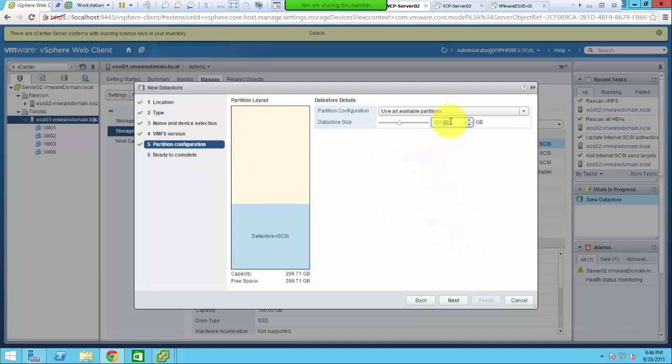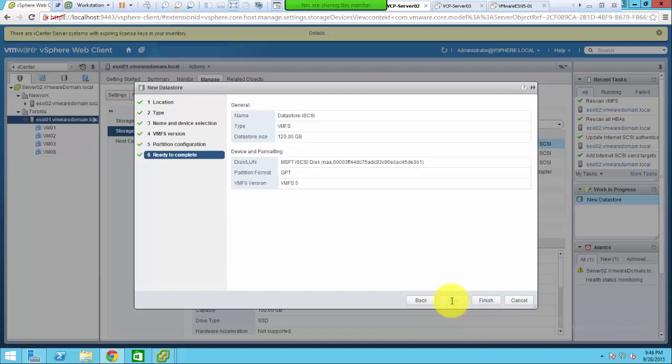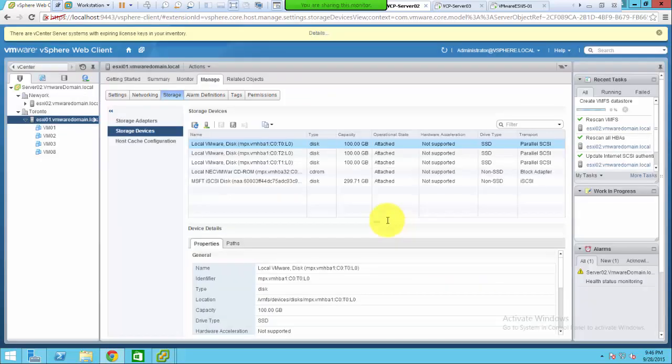Next, and finish. So this is the data store on the iSCSI. Yeah, it is thin provisioning. It's a comment from Mathaya.